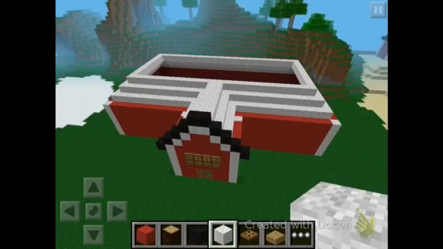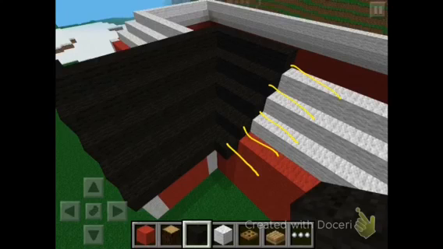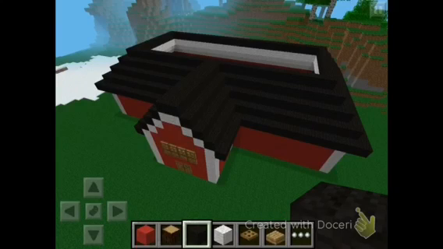It looks pretty clean and nice, but it's not quite finished. What you want to do is use the black wool and do the exact same thing, just put it on top of it, and it should look like this once you're done.